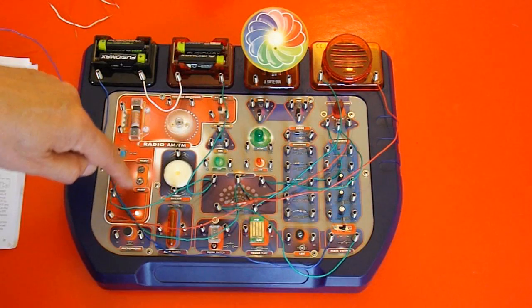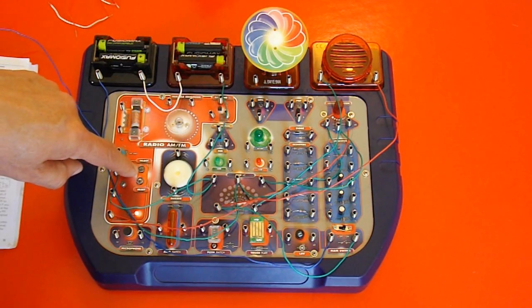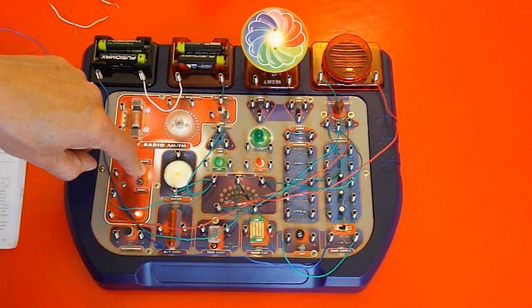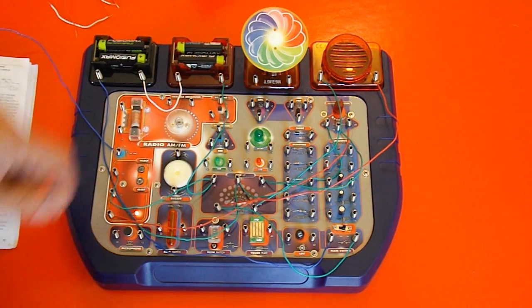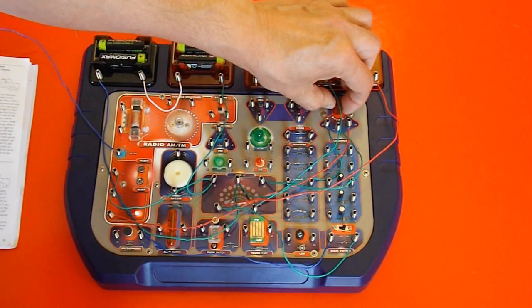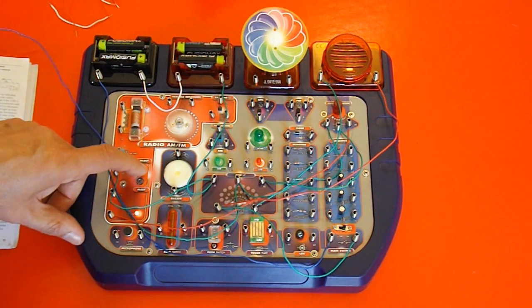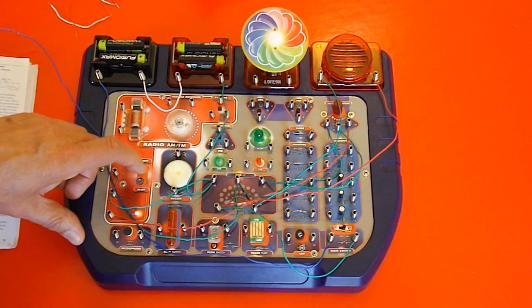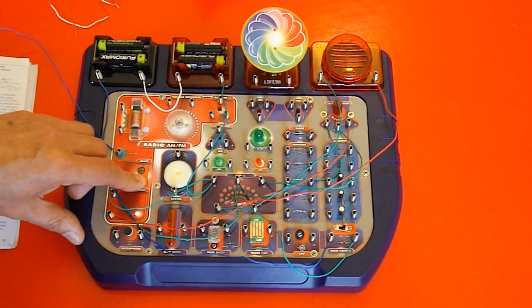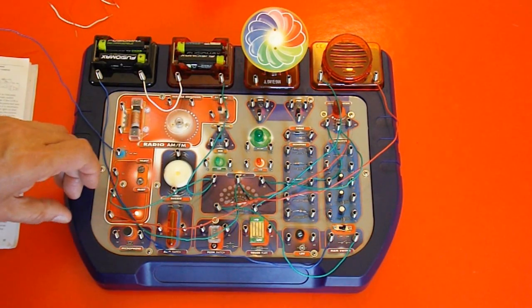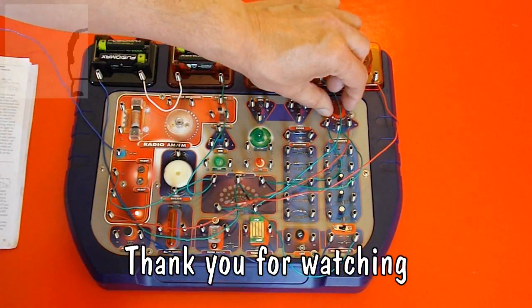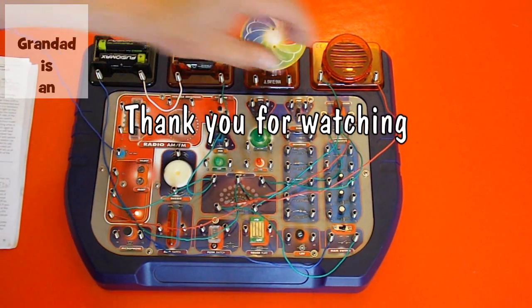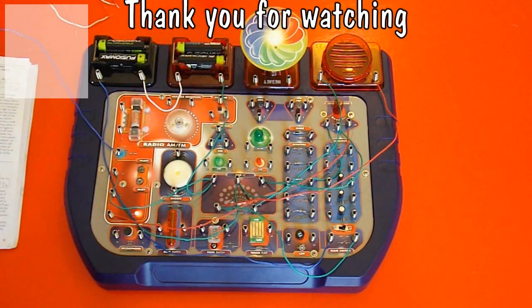There must be another bit of circuitry under there though, because this is an auto select button here. So, I think that's a bit of a cheat. Still, we had four different channels there. Let's reset. Start again. Yep. That works. Thanks.